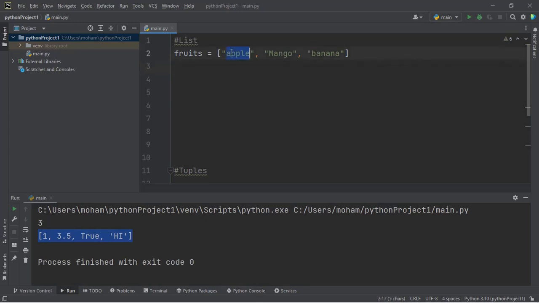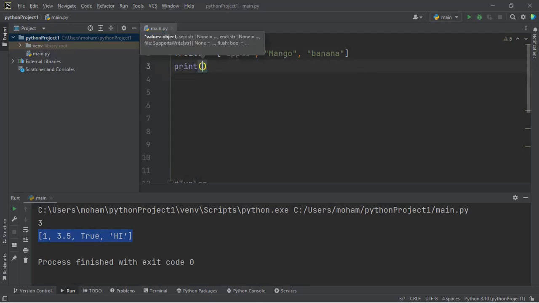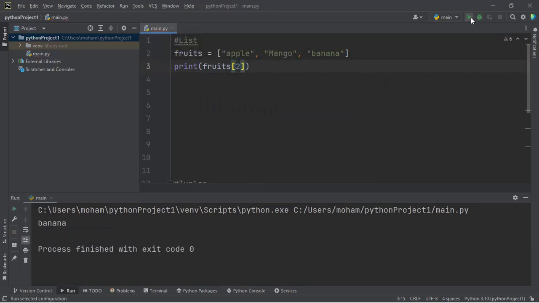So we have index 0, 1, 2. The index of banana is going to be 2. So we can say print fruits, then we put 2 over there. When we run it, we'll have the value of banana. It displays as the data type of it. You see, we don't have the bracket around it. So this is a string.